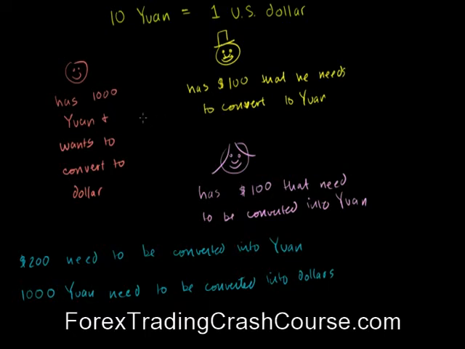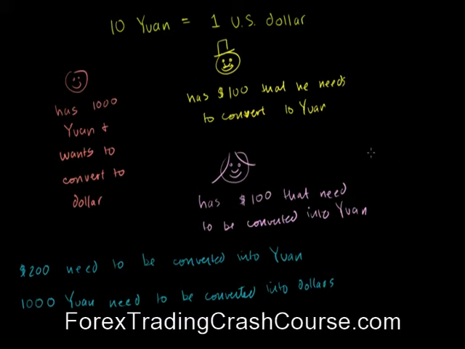Although, as we know, in currency markets especially, there are thousands or even millions of actors actively participating in them. So what's going to happen? All of these people might just go on the internet and look up the current exchange rate, or the last exchange that occurred, and say, hey, you know what? Me over here, this $100, I should be able to convert it into 1,000 yuan. But she also says I should be able to convert this $100 into 1,000 yuan. So they collectively think that that $200 can be converted into 2,000 yuan. So I'll put this in question marks. Will they be able to convert this into 2,000 yuan?